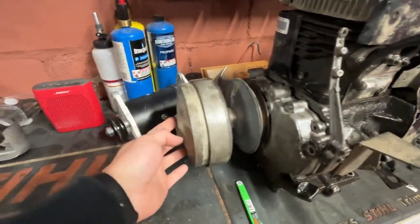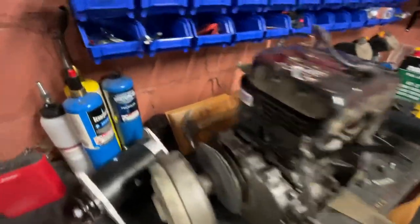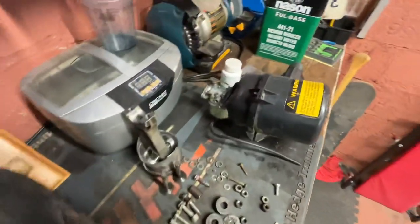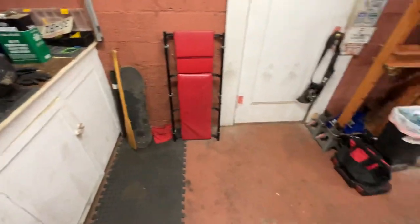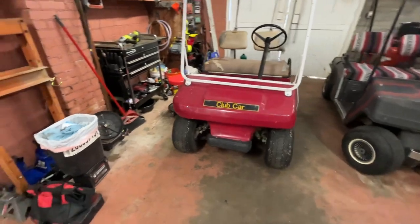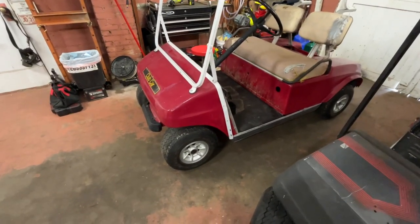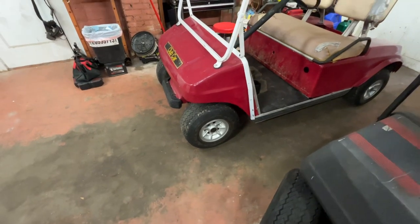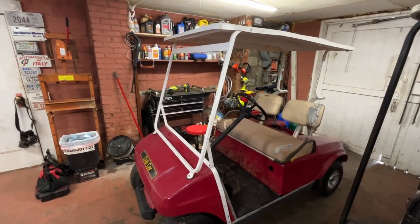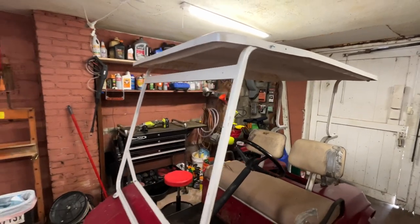It's missing a couple specific pieces, also missing the bracket for the starter generator. It does have a new starter generator and basically a new-looking carburetor — it has a lot of good parts on it. The cart itself I would call a five out of ten — it's not that great. It does have good wheels and tires, club cart branded hubcaps, nice tires that are all good. The top was not on it when I bought it, all thrown on the ground, and the top's a little broken, but it's on here. You can shake the cart with it and everything tight — I believe it to be fully serviceable.